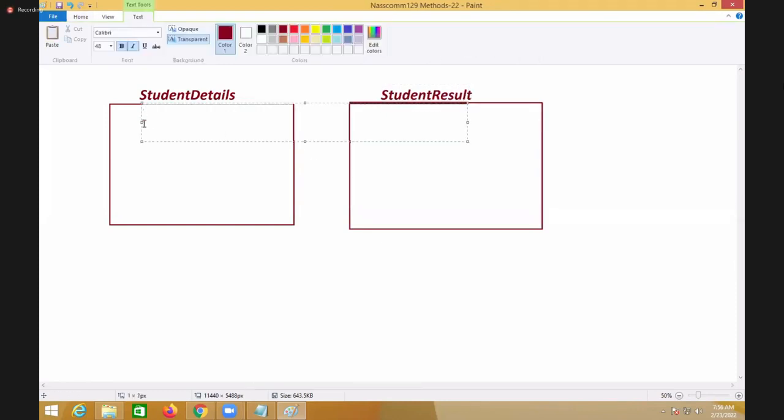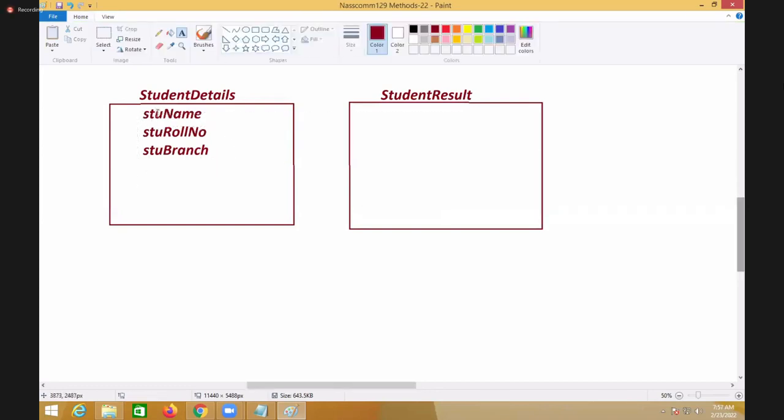Here I'll take the student name, student roll number, and student branch. Three variables I will take. Understood this point now, right? Three variables.